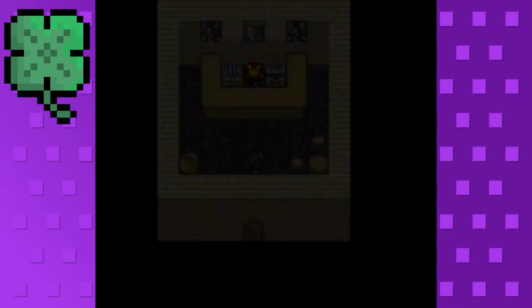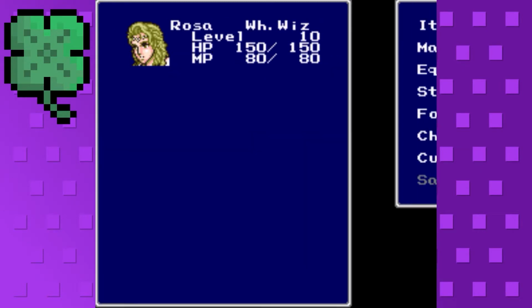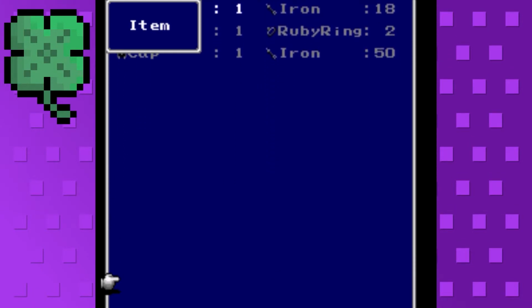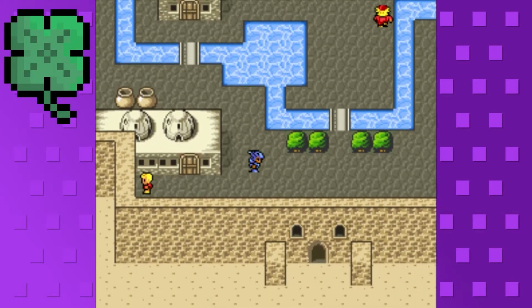Alright. Rosa is equipped. She comes with 50 iron arrows, which is a lot. I'm gonna equip her with the white arrows, so she does a little bit more damage. Because she's a white magic user, as she said in her impassioned plea to join Cecil. So here we go, heading out of Kaipo.